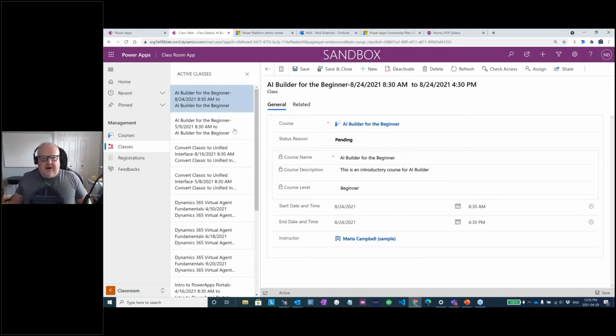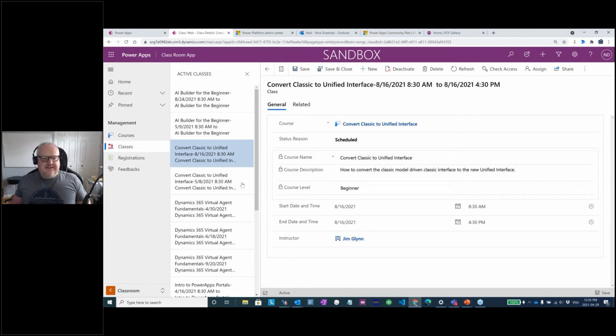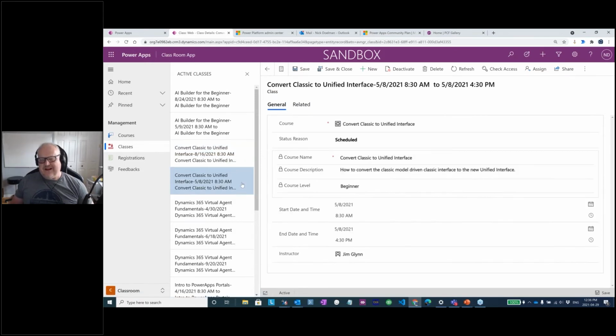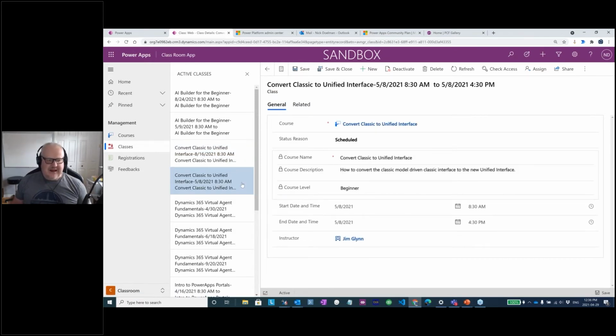Again, that's just out of the box. It's just there. And I can go through and navigate through each of these individual classes from this point of view, very much as if I had built this in Access or anything like that. So I didn't have to draw anything on the screen. I didn't have to configure anything. It's just sort of there in the box. So that's one of the big features of a model-driven app.